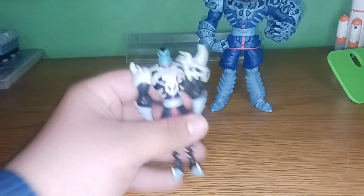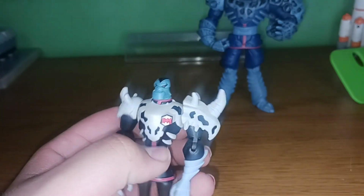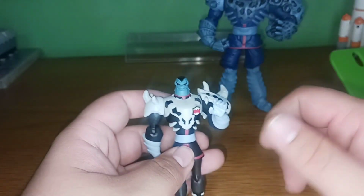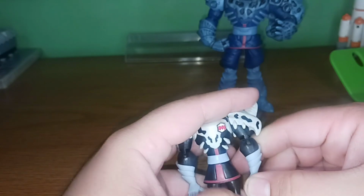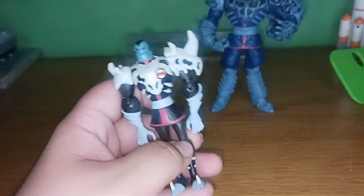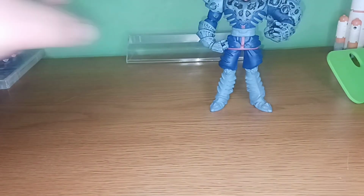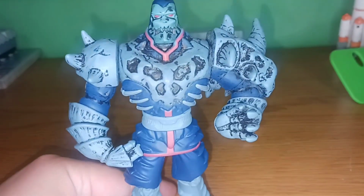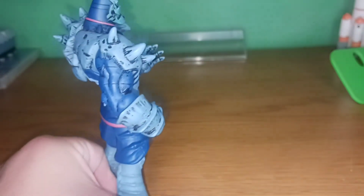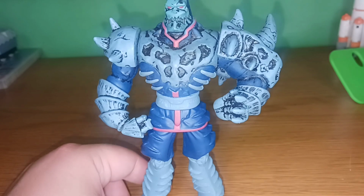We also have Kraho the Huntsman, who has the Nemetrix on his shoulder pad here, of which in the show he would take it off and then give it to his dog, who would later be named Zed by Kevin and Gwen when they adopt her. So yeah, there's Kraho, and here's the hyper-realistic version of him as well. Yeesh. The details. Oh, the details.